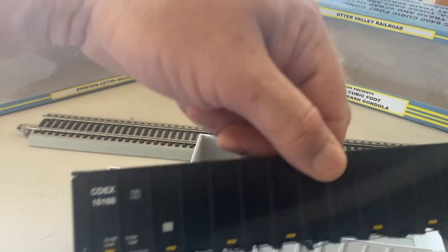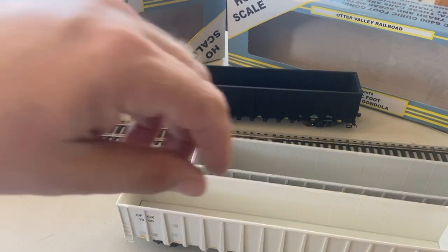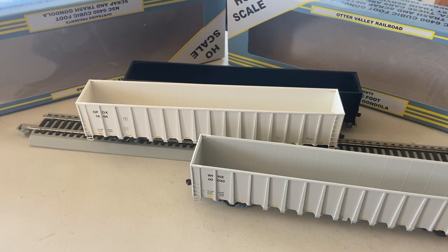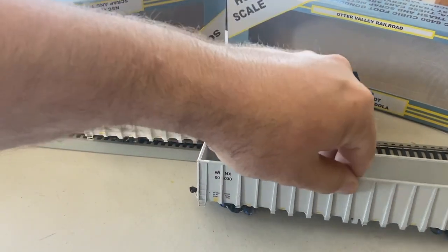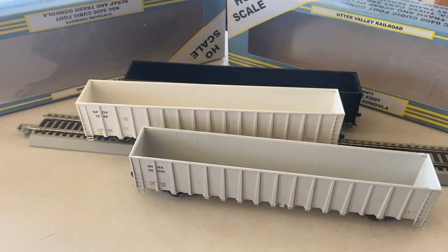So again, the CDEX is Postal Distribution. The OFOX is Residco, and the Winx is relatively new reporting marks in this area, so that gives you the idea of these cars. These cars started showing up within the past decade, maybe a little longer than that, but again, a very common modern car. CSX runs these almost in unit train service out of the metropolitan area to points west, predominantly Ohio, where they unload the items into landfills out there.